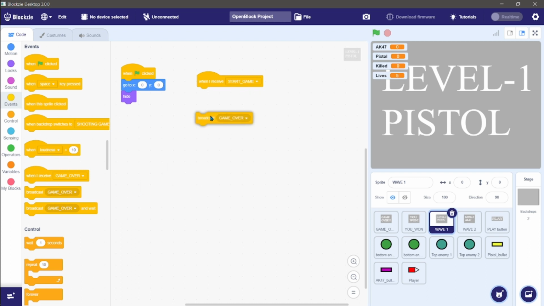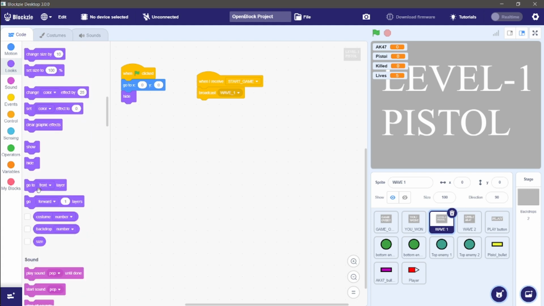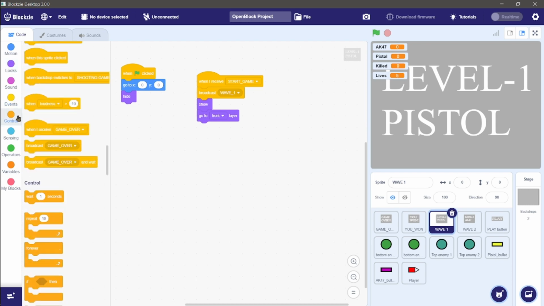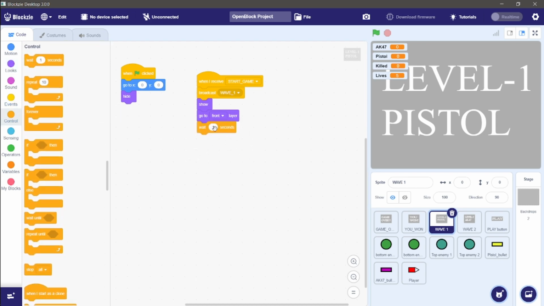It should broadcast another message, which is wave 1. It should broadcast this message and it should appear on screen. So we are using this show block, and this particular sprite should go to the front layer for that, and it will wait for some seconds for the game to start, and it will appear for 3 seconds on screen, because we are displaying that this is level 1, which is the pistol level.